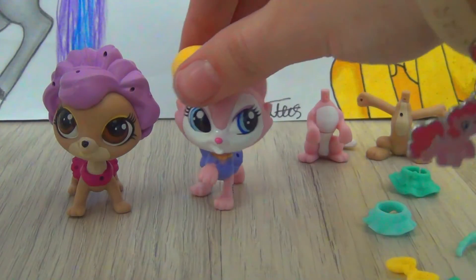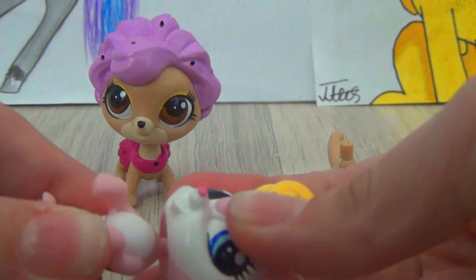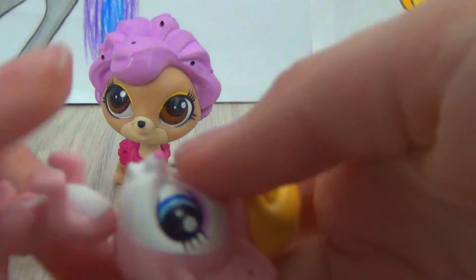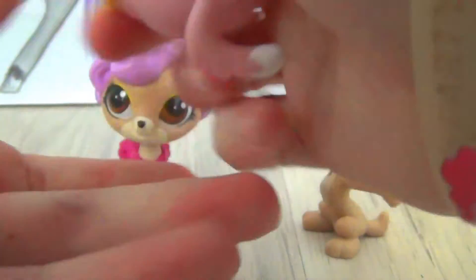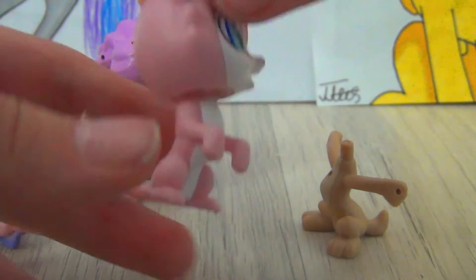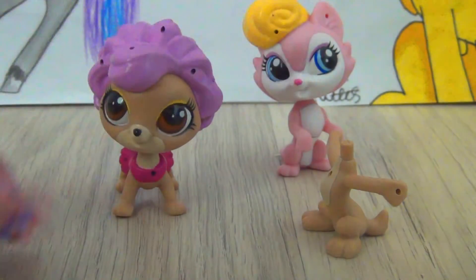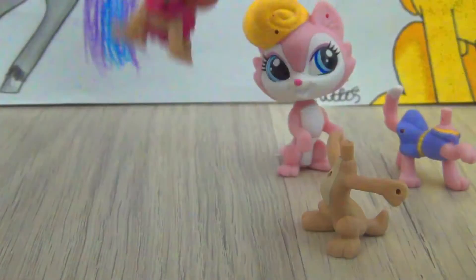For the really interesting part — you can take off their heads and put them on different bodies. I haven't figured it out yet, but I guess you just have to take them off like this somehow and put them in like that. They are bobble heads, so maybe you've got to press them a little harder. This is how the cat looks when you've changed its body — it now has its fashion body. And then when you take off the dog's head, they're really easy to take down but harder to put in. Kind of cute — there we go. Now they're standing on their back feet, which is super cute.